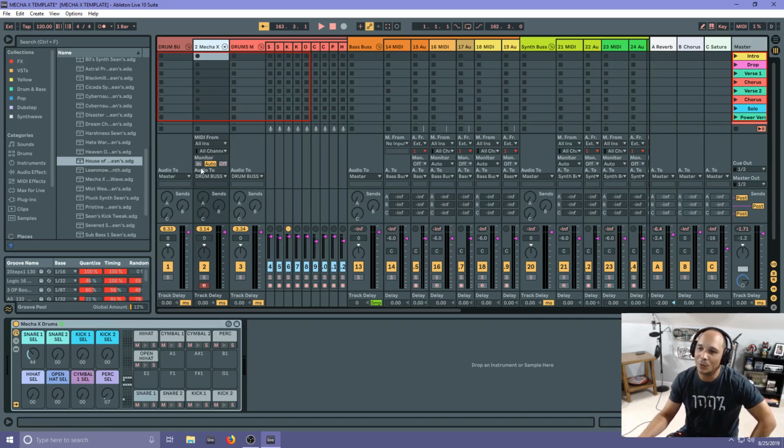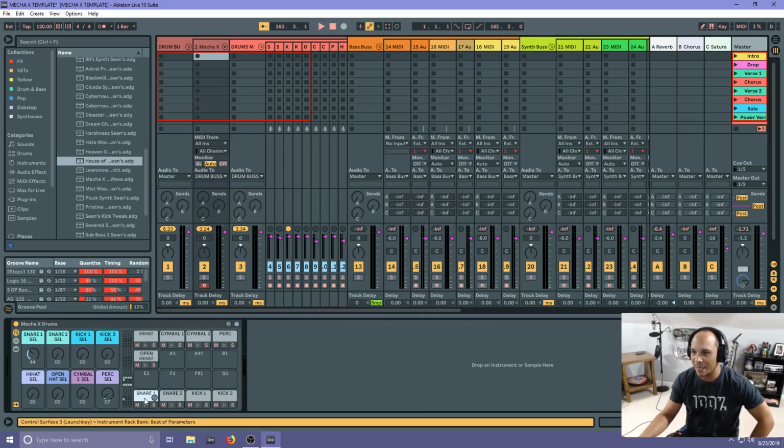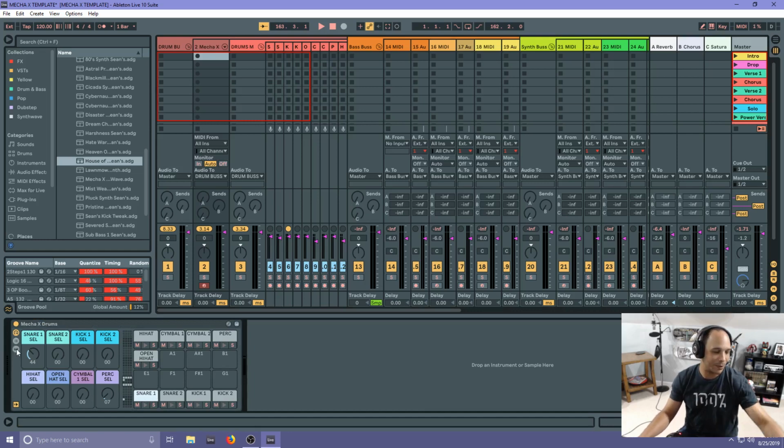So I do have a little secret inside of the drum rack here. Drum rack is super powerful and allows you to do quite a few different things. Say on this snare in particular. So I've got a snare already picked.